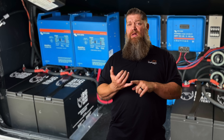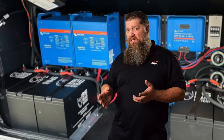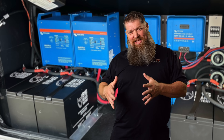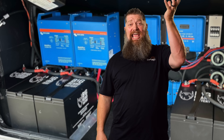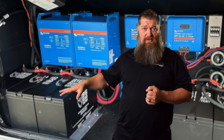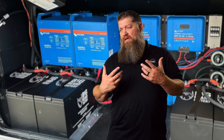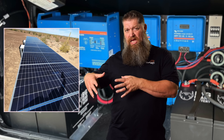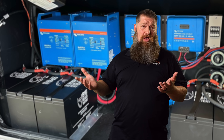The reason I said 'application' is that solar panels can charge while you're driving down the road during the day, and they can charge when you're not plugged into shore power. When you are plugged into shore power, your converter or inverter charger is going to charge way faster, or it adds to the solar charge. The great thing is you can have two charge sources at once — charging from your converter and from your solar controller simultaneously — as long as you stay within the battery's limits. If the batteries are completely full, there's no flow.